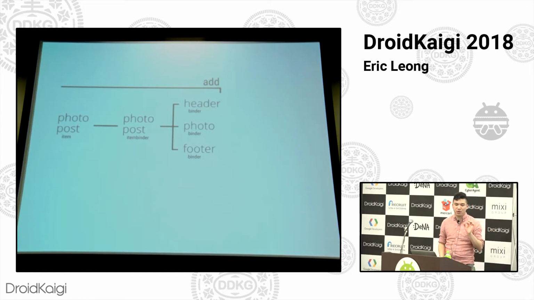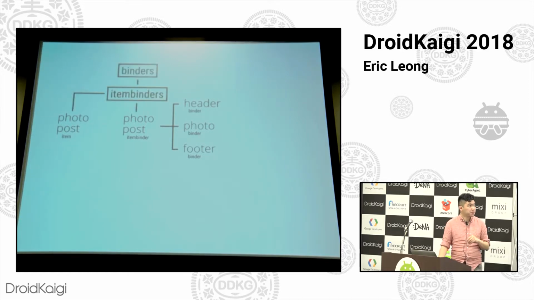In this decomposition, the item binder will do the decomposition, but it no longer really comes into play after this, because once the decomposition happens, we're not expecting the photo post to change. Now, if the photo post did change, then yes, you would have to go through this step again. But this step is very inefficient because you have to go and look through the photo post to see all the things that it needs. So we want to avoid doing that.